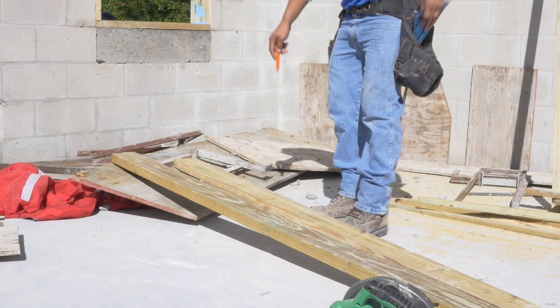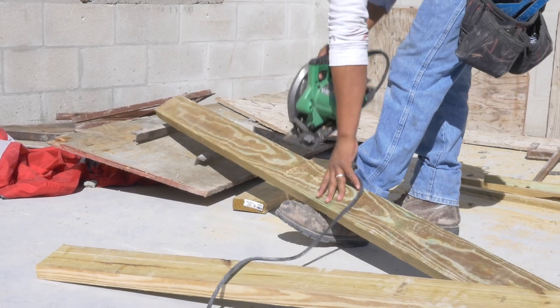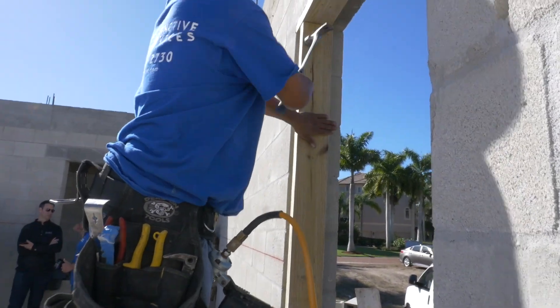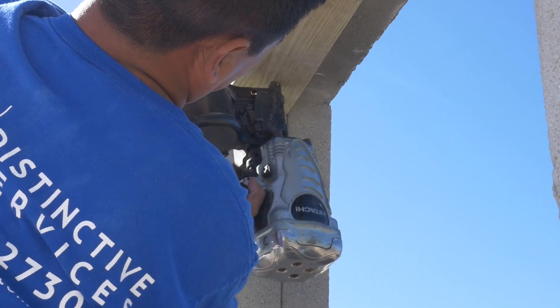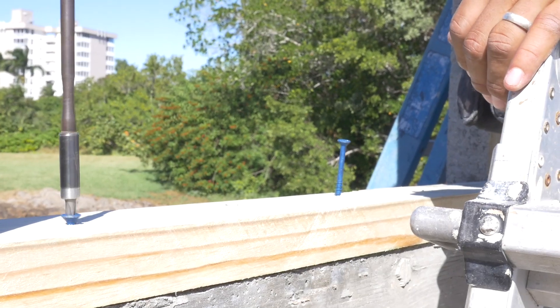What we have here, especially up against the coast, is a lot of inclement weather. In Florida it's almost like turning the shower on every 30 minutes in summertime. With all the latent moisture as well as the rain, we have a lot to deal with. Concrete is a sponge, so tying those dissimilar materials together we use the Polywall system. These guys have a bucked opening — everything is either poured in place, and when we put timber on top of that it has to be pressure-treated lumber anchored with masonry anchors we call tap cons. Once those tap cons are in, we detail that with the 2200 detail sealant — that's our fiber-reinforced detail sealant from Polywall.